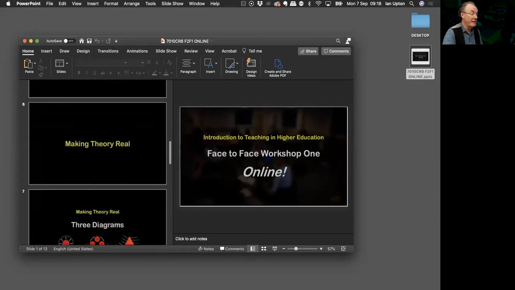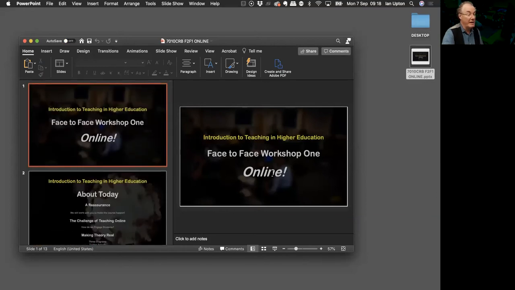You can see I've got my slides over on the left and my edit area, or my editable slide, on the right. And this is a complete PowerPoint. This is something that I could take into a workshop or a lecture, put up on the screen and deliver a learning experience for my students. But I don't have the option to go into lecture theatres at the moment, so I need to put these materials up online where my students can access them asynchronously. So I need to create something that I can upload and students can access from wherever they are in the world. So how do we do this?